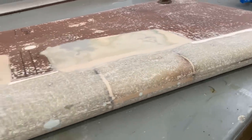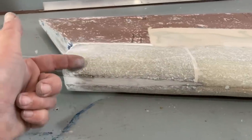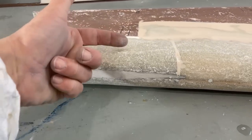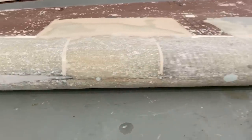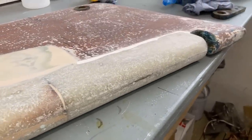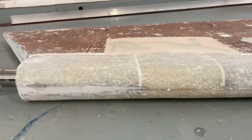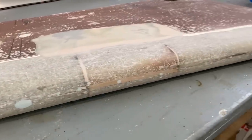I think what I'm probably going to do is lay up a couple of layers of combi mat, which is biax with CSM on it, over this bit, and then I might lay up some CSM that goes all the way around just to finish it off, and then I'll see what that looks like once it's all cured. It will need a bit of filling and fairing. I've tried to get it as even as possible, but it only needs to be reasonably flat, and then I can finesse it once it's all been glassed.